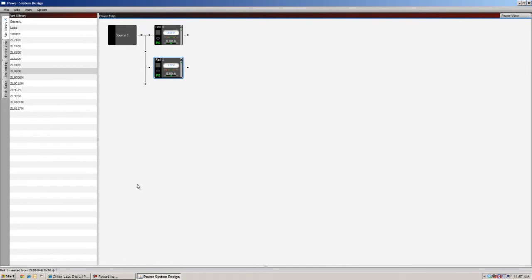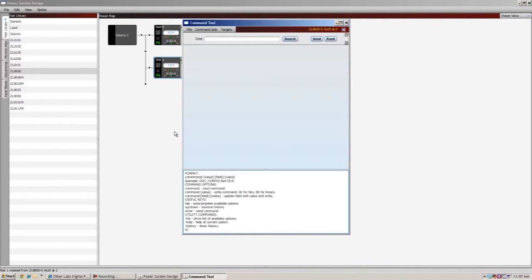To show you how the command line tool works, we're just going to start from a basic power tree that we have with two different rails that are set up. If you access through the File menu at the top and then click Command Tool, that command tool will come up. Now this is set up per rail, so you have to make sure that you've got the right target selected, which is always shown in the top right. So right now it's set up for the ZL8800 at phase 0. If you want to switch it to the other output, click on the target and let's just move it over to phase 1.